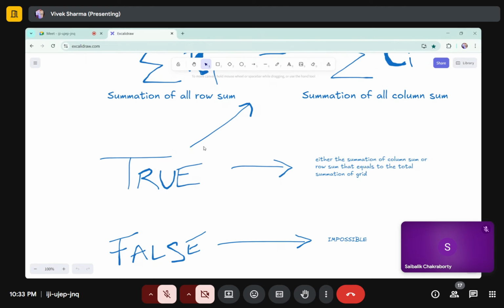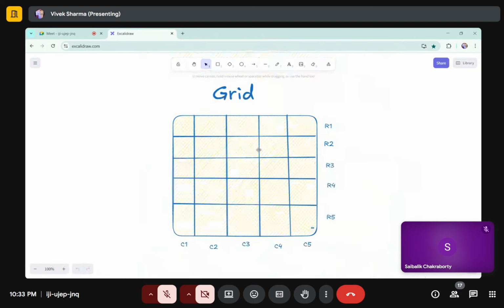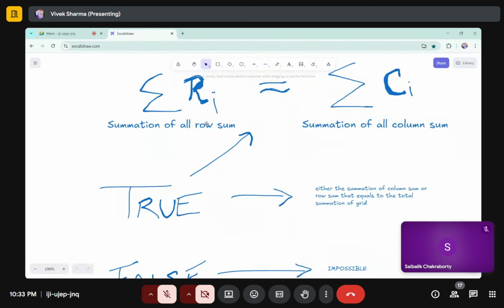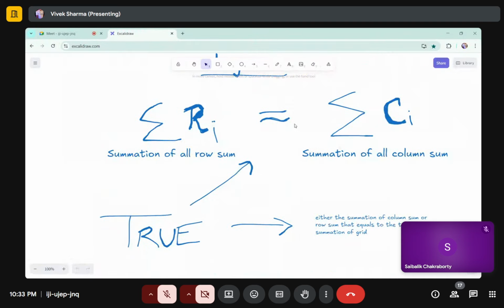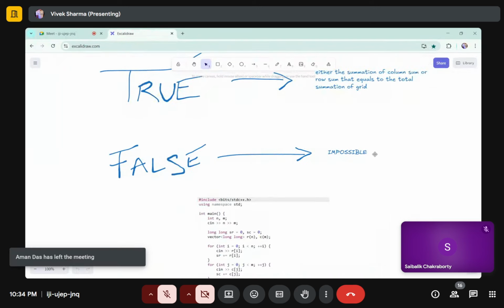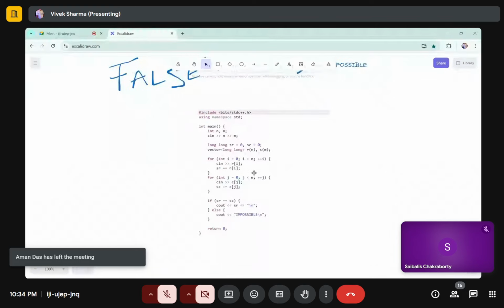As the question asked, you need to print out the summation of the whole grid. So either you print out the summation of all the rows or the summation of all the columns. That's it. If this condition is not fulfilled, if this condition is false, we print out impossible.